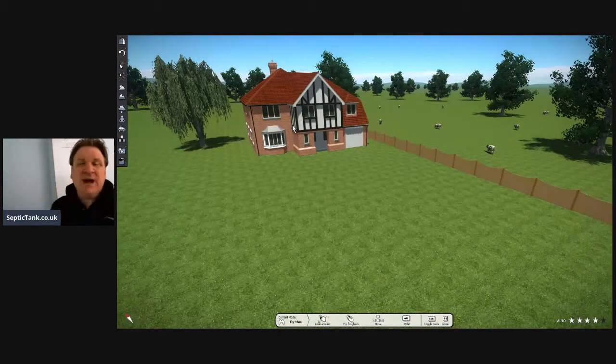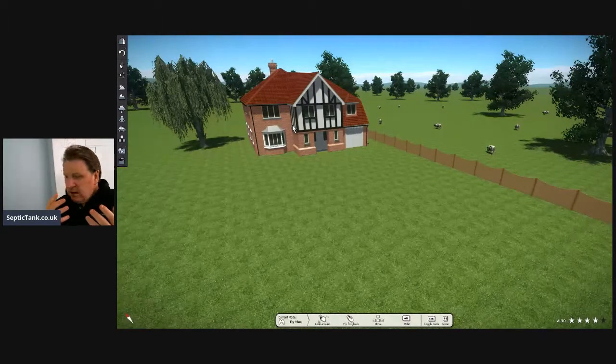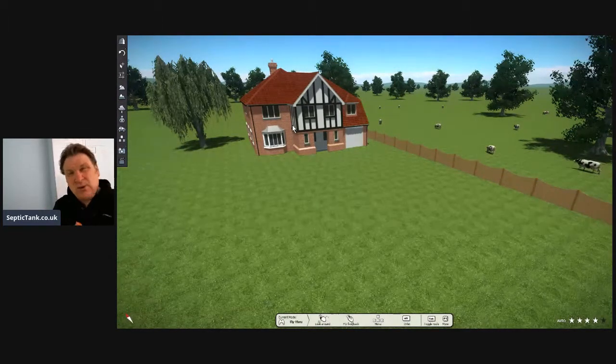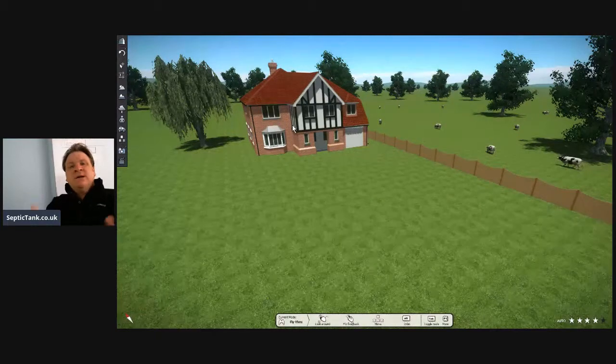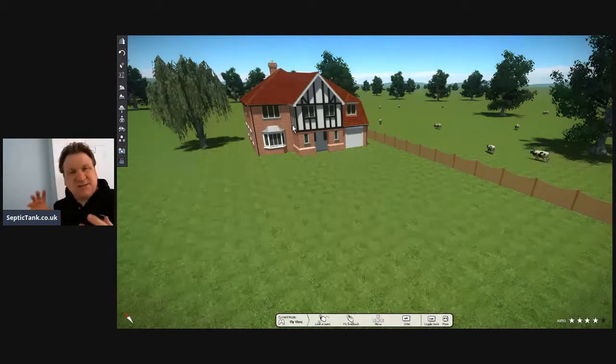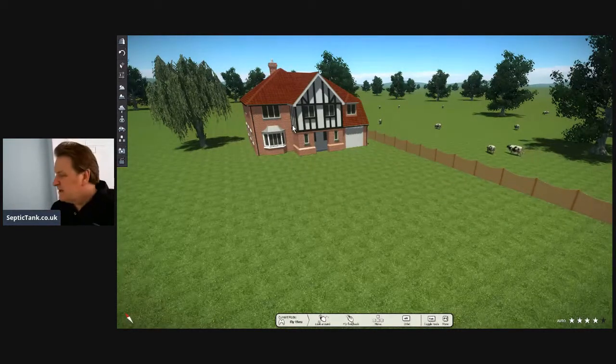So if you live in the town, or you've never had a place with a septic tank before, everything in the town or a city goes into the main sewers. So a septic tank and a Soakaway, I've showed in previous videos, takes all the wastewater into the system and then disperses it. That's basically the purpose of a septic tank and Soakaway. So let me show you how to install one. Okay, let me show you how easy they are.